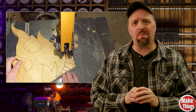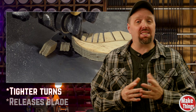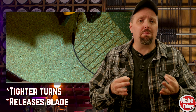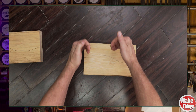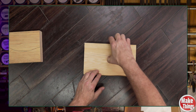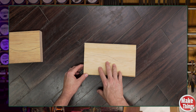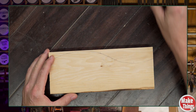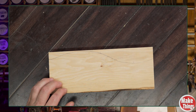But beyond blade safety, the real reason relief cuts matter is that they unlock tighter turns so that your blade has the space needed to move. And sometimes it's not even about making tighter turns — it's just about allowing the blade to be released. With relief cuts, you want to cut out as much as you can so you're not making a bunch of cuts through a lot of really thick stock. Making all those different cuts just dulls your blade. So before I make my relief cuts, I'm going to cut this waste off first. Now that I've removed a big chunk of the waste, I can focus on the different points where I'll need to make those relief cuts.